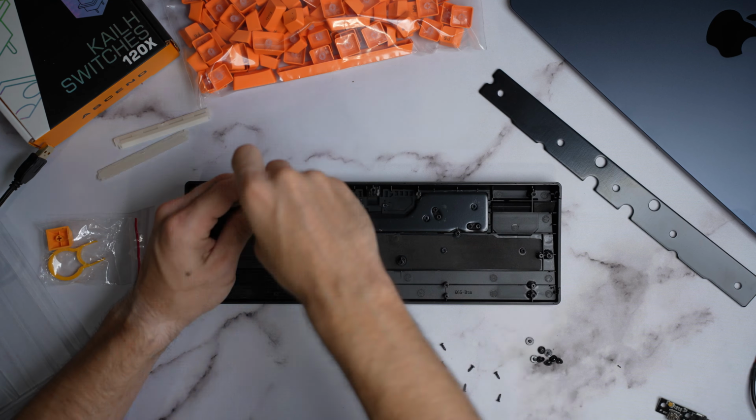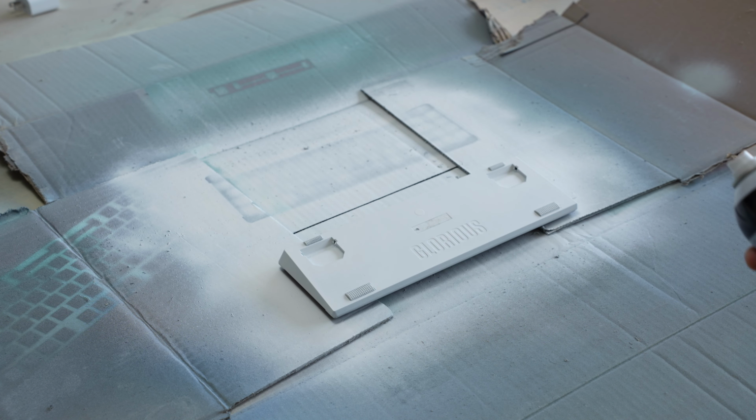They did come lubed from the factory, but they weren't too bad. I know that sounds counterintuitive to not want that, but this saves a ton of time because I've yet to really come across a decent factory lube job. Normally you have to spend more time fixing what the factory did than just taking care of the stabilizers on your own. So we'll set these aside and head back outside to start with the actual painting.